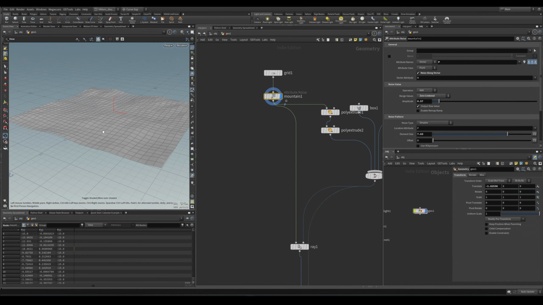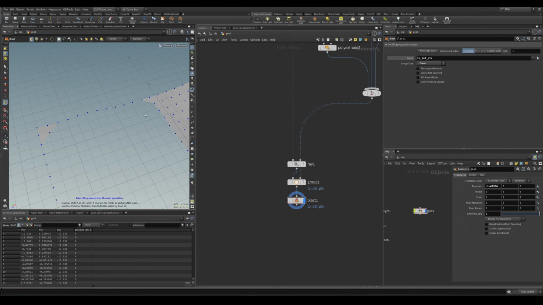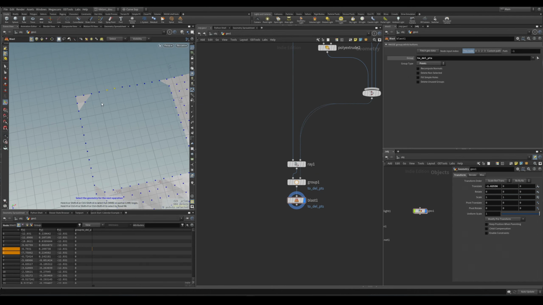So, okay, all we have to do is now delete the points. So put in a blast node and just select the delete points and make sure it's not delete non-selected, like that. And you can see there are some unused points that are not connected to anything. We can just put down a clean node, and by default options, if you put it inside here, it should very nicely clean up. So that's that. This is going to be where we can spawn our points to.